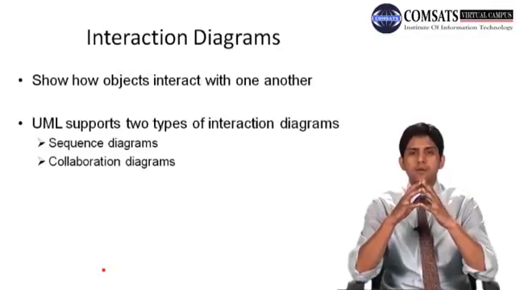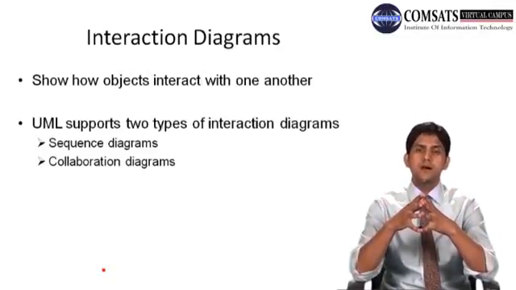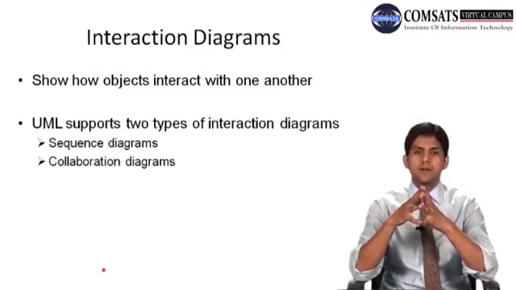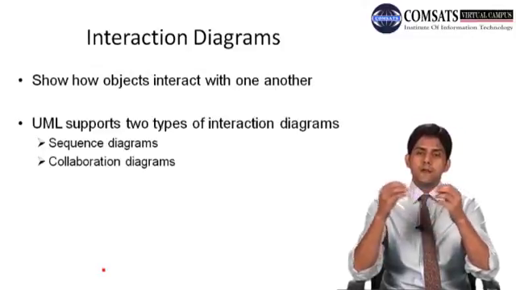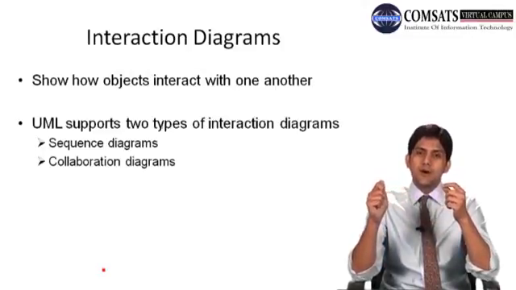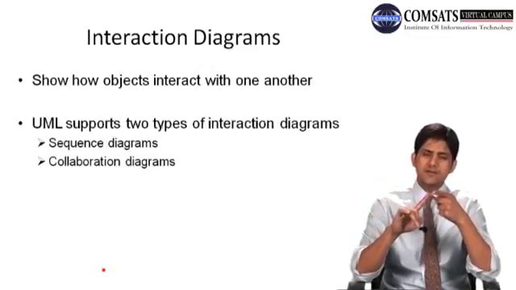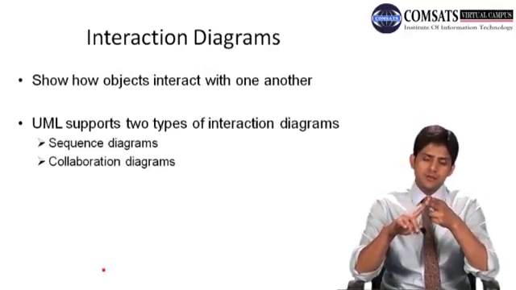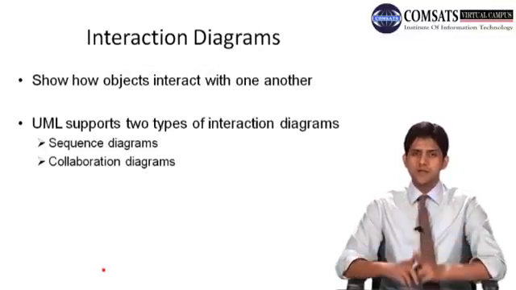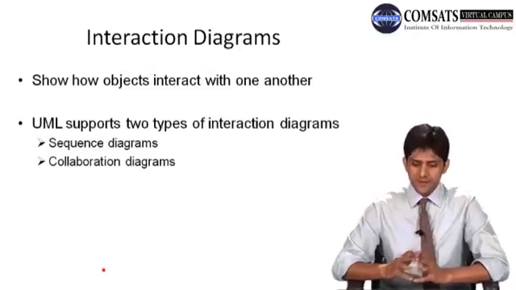Another diagram that we will see, and maybe we'll start it in today's lecture or in the next lecture, is called a collaboration diagram. It is very similar to system sequence diagrams, and it is also used to identify the interaction between different objects. So the sequence diagrams that we are discussing today and the collaboration diagrams that we will discuss in the next lecture are both also known as interaction diagrams, because they are used to represent the interaction between different objects.